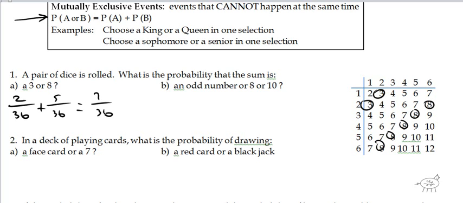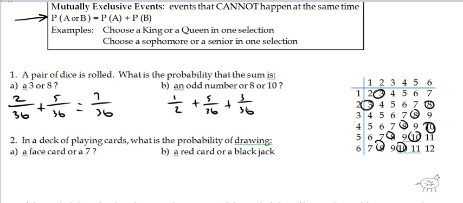All right. What is the probability that the sum is an odd number or an 8 or 10? Again, an odd number is not an 8 or 10, so there's no overlap. They're completely separate events. And let's think about it. What's the probability of getting an odd number? I can add the 3s and the 5s and the 7s and the 9s and the 11s. Aren't half of them odd and half of them even when you roll two dice? You can count them, but if you know half are odd, half are even, I would say an odd number is 1/2, and then the probability of getting an 8, we already did that one, that's 5 over 36, and the probability of getting a 10 is 1, 2, 3, so 3 out of 36.